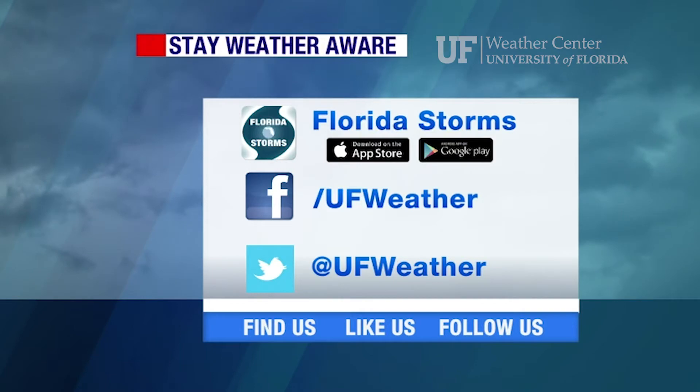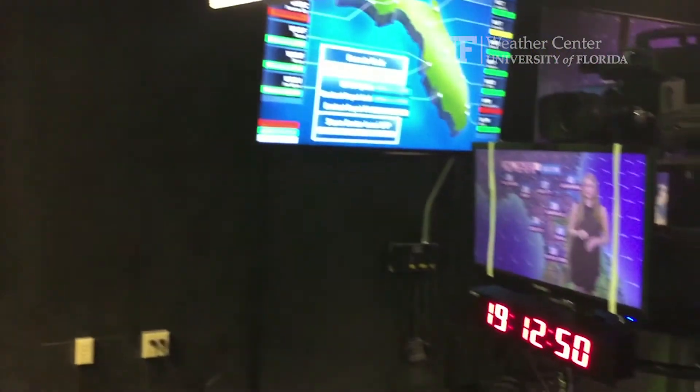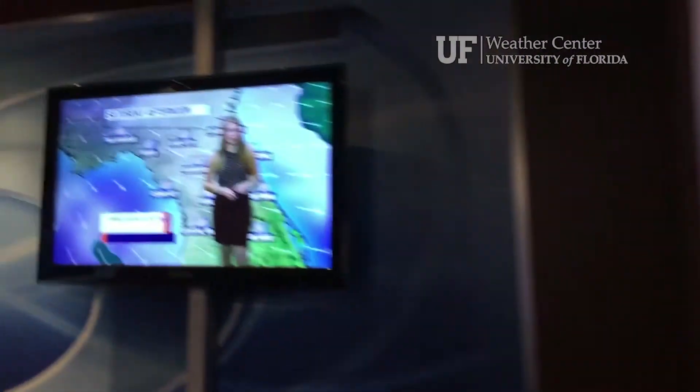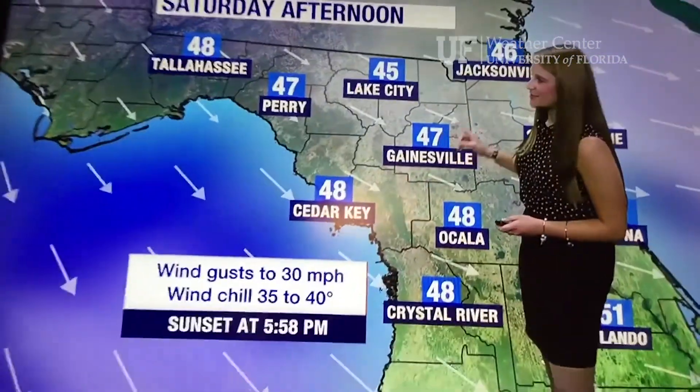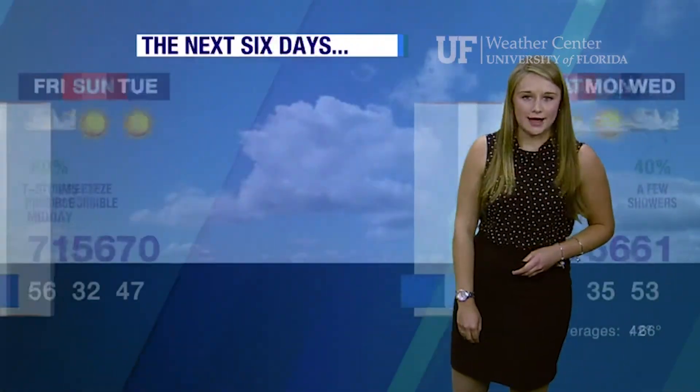Amanda's been tracking the cold. Amanda, we don't really want to see these numbers this weekend. We don't want to see these numbers, Jeff — especially if you're from Florida, it's going to be downright cold. If you're heading out Friday night, it's already going to feel like the upper 30s. If you wake up early Saturday morning, it's going to feel like below freezing — that's how strong these winds are going to be. 30 degrees is what it's going to feel like, mid-20s up near the I-10 corridor. Even if you're a late sleeper, 39 degrees is what it's going to feel like around 3 o'clock. Wind chills are not going to get out of the 30-degree range for the entire afternoon on Saturday. Our actual high is 47, but it's certainly not going to feel anything like that.